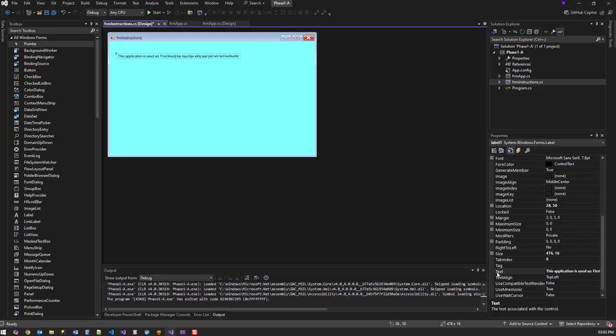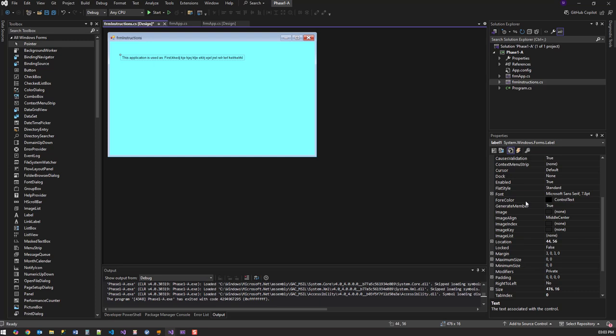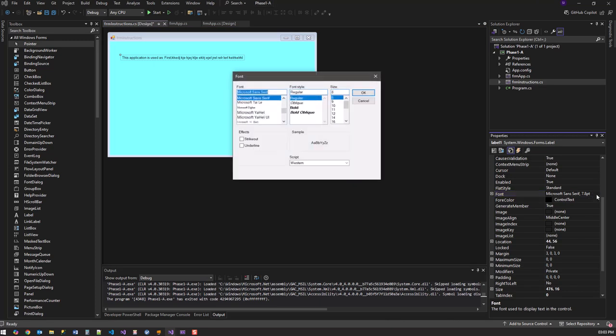You can change the size of it here, because the size is fixed on the letters. So even if you change the letters, let me change the letters if you want to change it. You go to the font here, click on the font, and you can change the color of the font or whatever. 12 or 14, bold. You can select whatever type here.